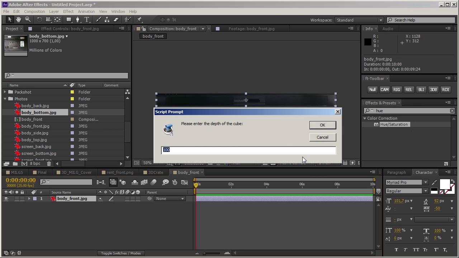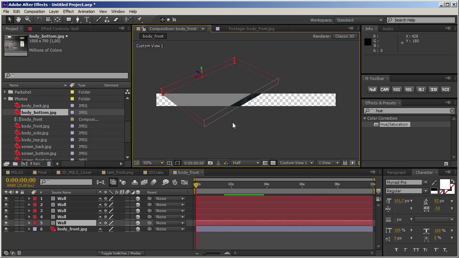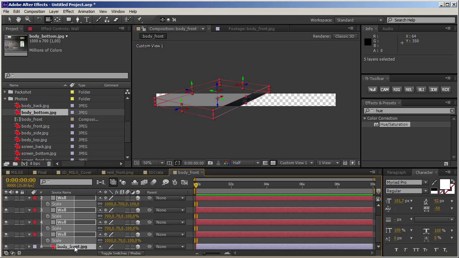That's all that I have to do, and I click the 3D box or multi-cuber or whatever you want to call it, this super amazing 3D box script, for example, and I enter 700 pixels, click OK, and I can switch to custom view, and already I have the base of my three-dimensional laptop. So the only thing left to do is what? You've guessed it. Since we are going to replace all of those solids with textures, we have to reset the scale, which again, I remind you, you don't have to do if you don't have the appropriate textures.